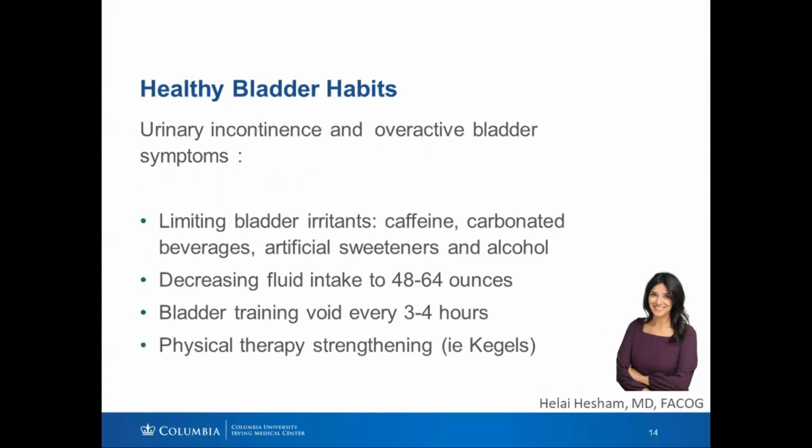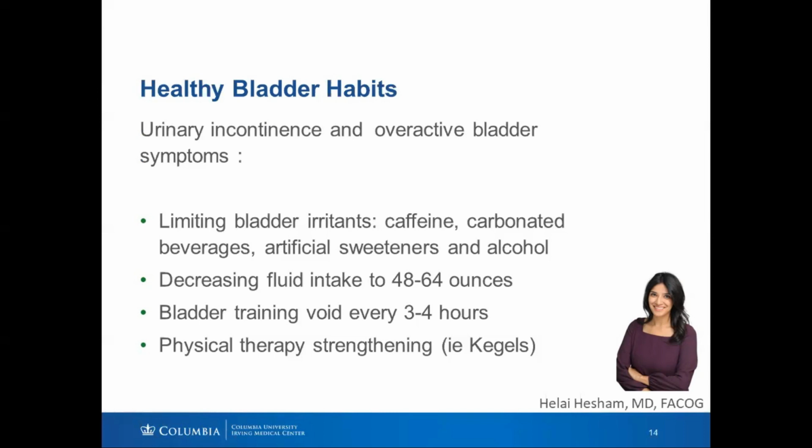Both urinary incontinence and overactive bladder treatments start at home with healthy bladder habits. Once we maximize how our bladder works and what we put into our body, we can then formulate a plan of what further treatments you may or may not need. One of the most important parts of bladder health includes what we put into our bladder. Bladder irritants are compounds that can cause our bladder to overreact, which often leads us to feel the sensation of both urgency and frequency, and at times incontinence.